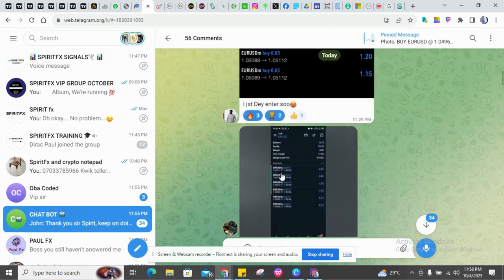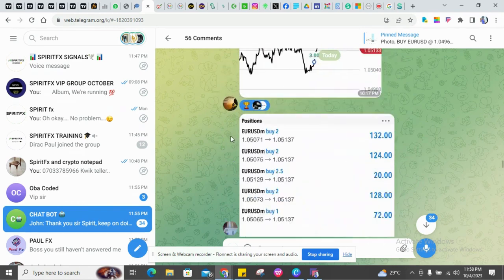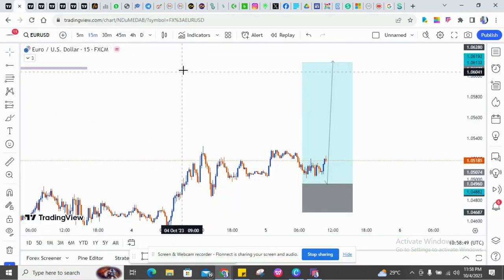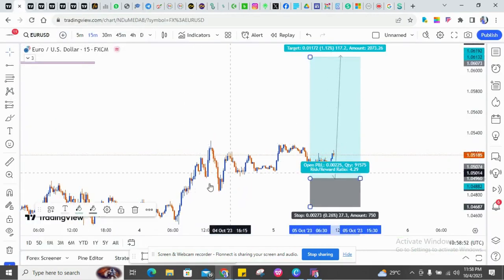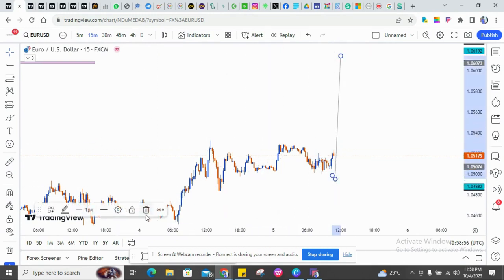All right, so now let's go back to the signal that I sent, why I sent that signal, what was my confirmation, what did I see? And let's head back to EURUSD. So this is the chart. We took the signal from around there. So let's analyze it again. So I'm just going to remove everything here.